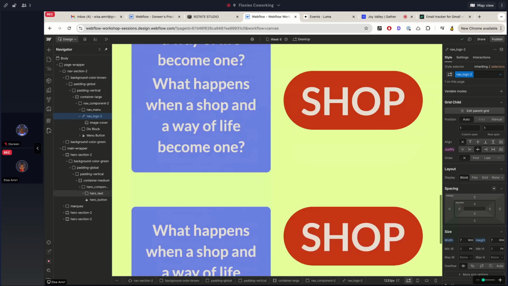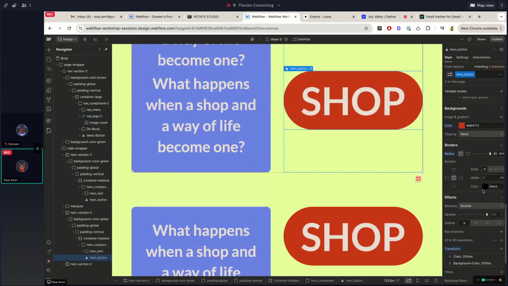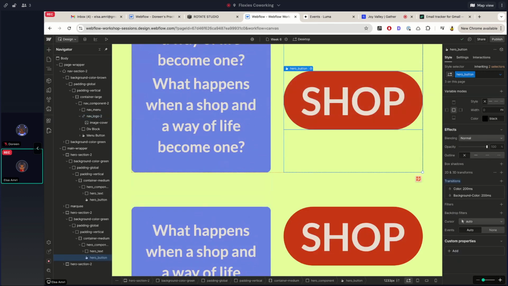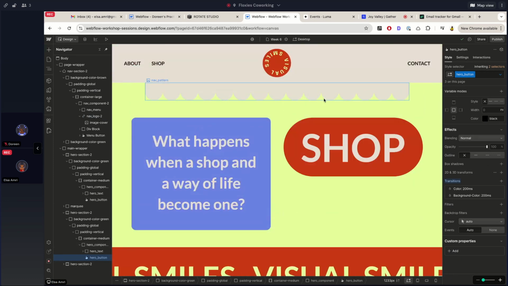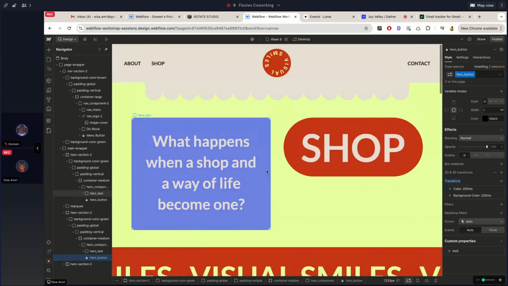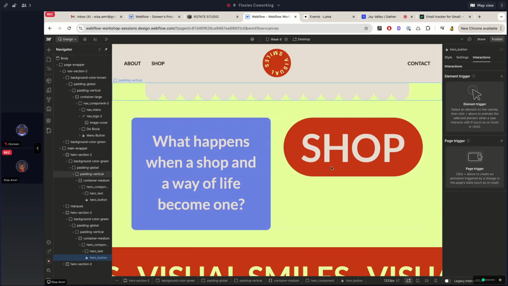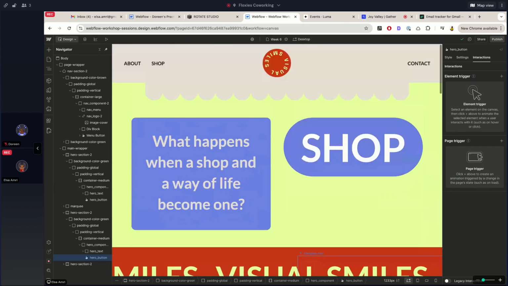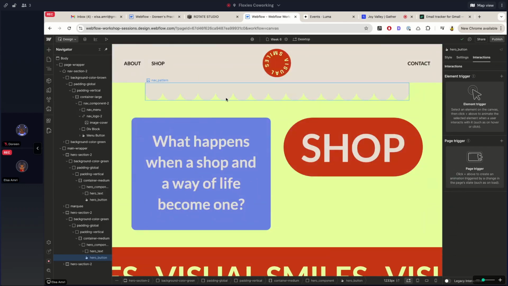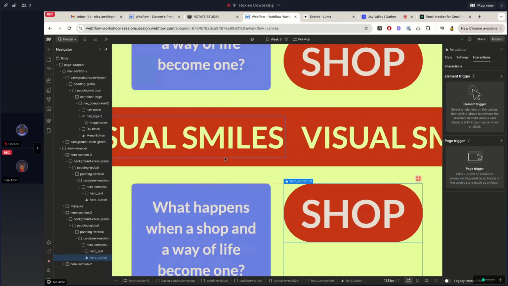And obviously there are so many. Almost anything on the style panel, you can customize and change according to different states and use interactions that way. So that's the straightforward way of adding interactions. But if you want more complex interactions, then you have your interactions panel. So let's say, for example, what interaction would I want to add here?